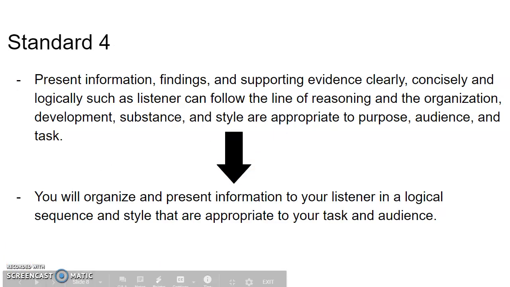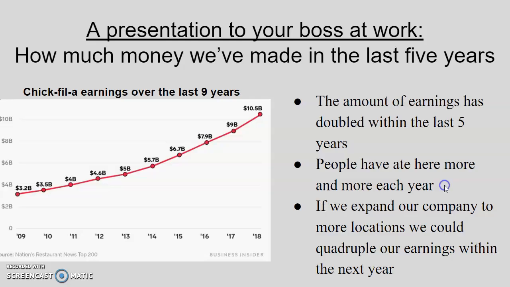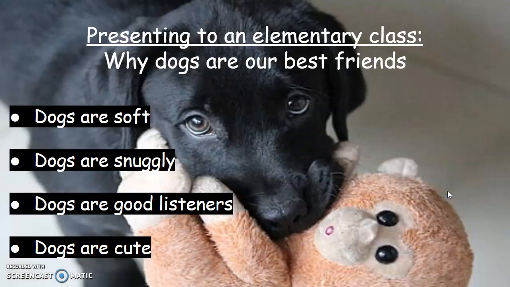You will organize and present information to your listener in a logical sequence and style that are appropriate to your task and audience. Here are some examples. This one would be if you're at work and you're doing a presentation to your boss. So it would be more professional and have more organization. This one would be to an elementary class. As you can see, it's got a cute dog on it, and it's very simple with little simple words.